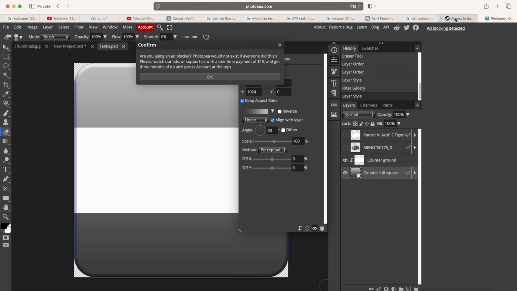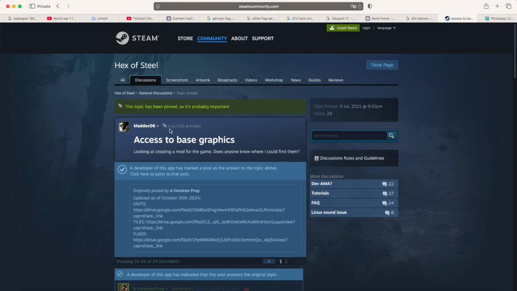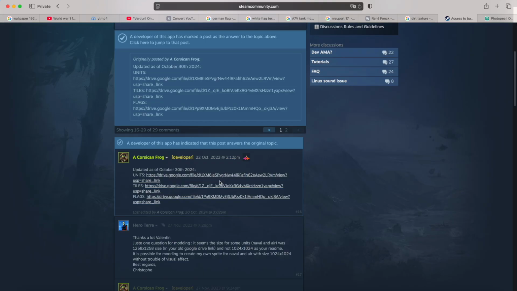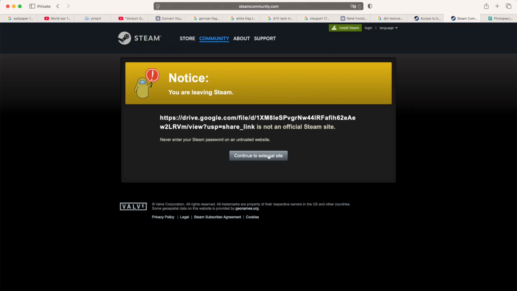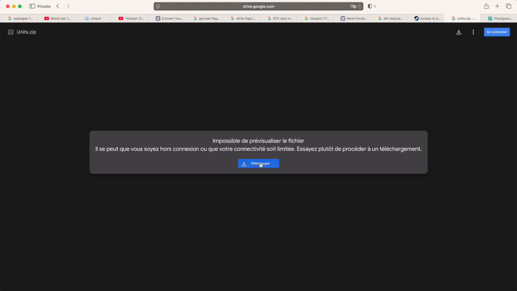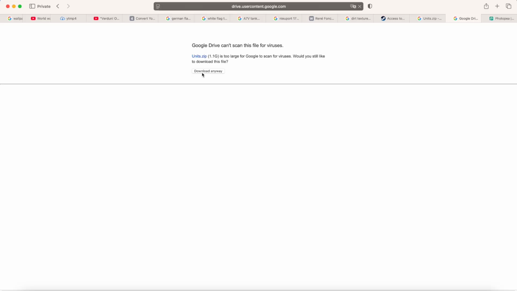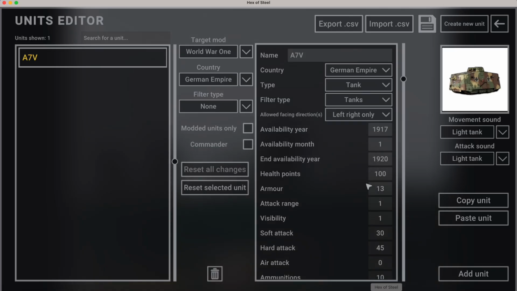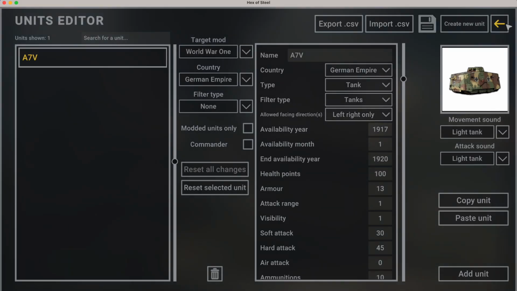And so we're going to take a look at additional resources for the game. This is all of the graphics that I've made available publicly as well. We're going to download the units, for example. Let's say the Google Drive link. You can just hit download. This is going to take a while, so I may just talk about something else in the meantime. Yeah, I think we're just going to create a hero while this downloads.